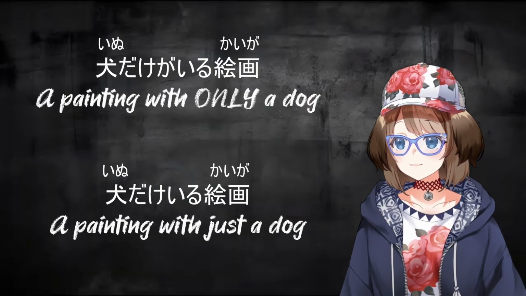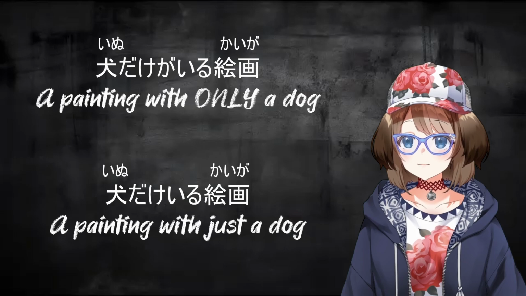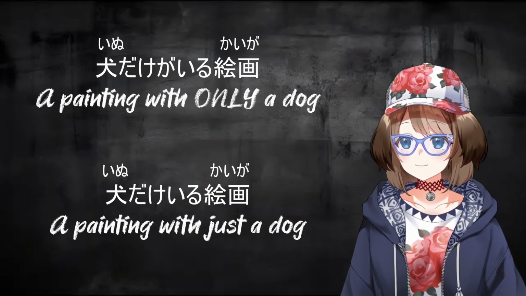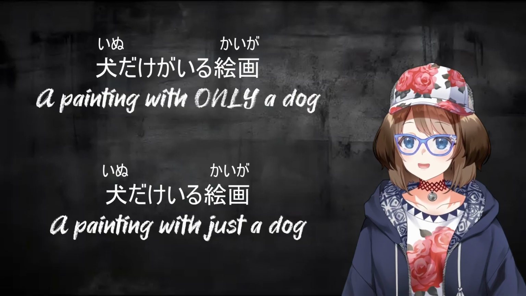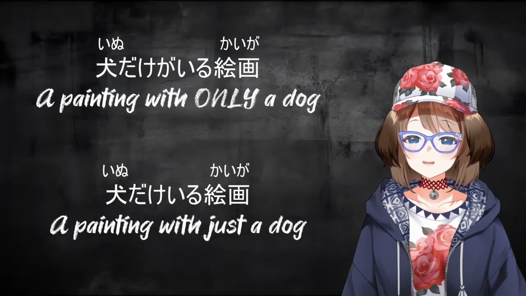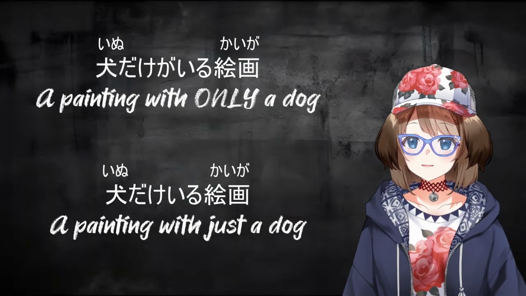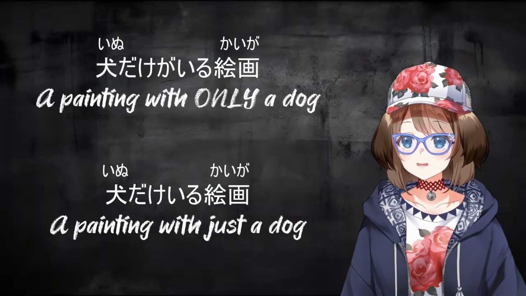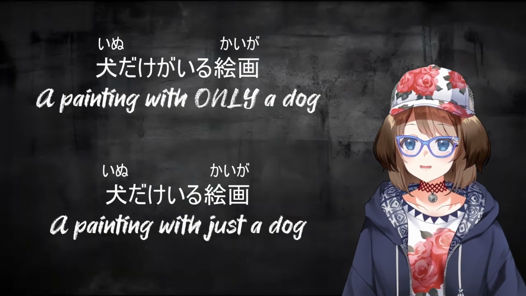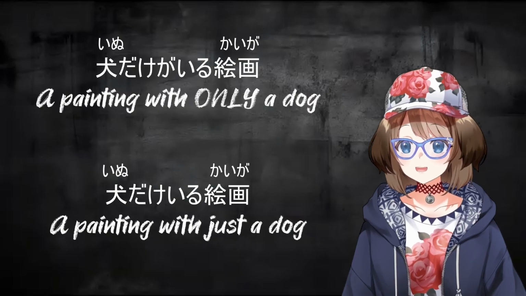This dake is a fairly basic grammatical point, and so I feel like in this grammar topic, I can also remind you of some very, very basic grammatical elements. So we should remember that generally speaking in Japanese, we really don't have to specify for a number of elements, right? Technically speaking, Japanese doesn't have a plural, and that means inu dake ga iru kaiga could just as easily mean a painting that contains nothing but dogs, plural, right?